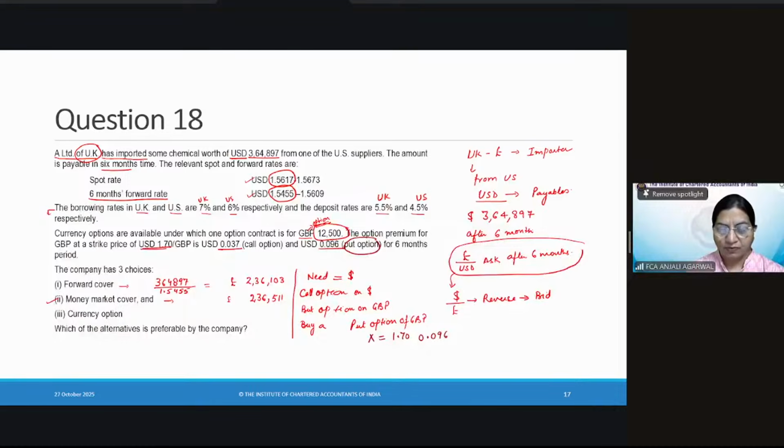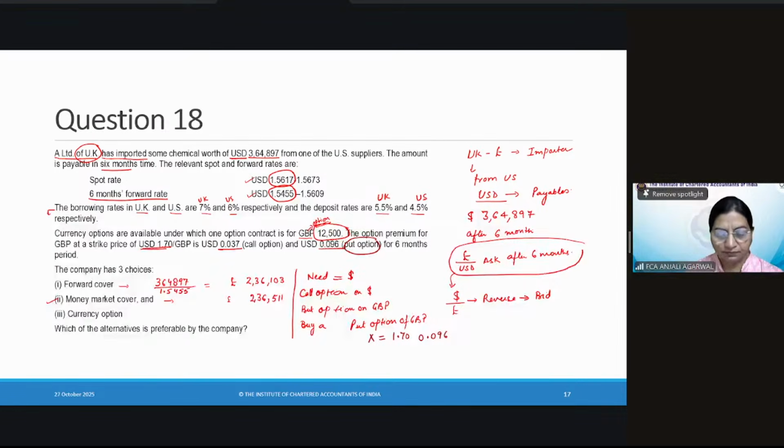Okay. So what happens? You are able to sell your pounds for 1.70 USD, but what is happening is you have to pay the premium. So if it is a call, you have to pay the call exercise price plus premium. But if it is a put option, you get 1.7 less 0.096, the option premium will be deducted. Just like margin, in call option, it's to be added. Put option, you will get less amount. So first, let's see how many contracts one will take.